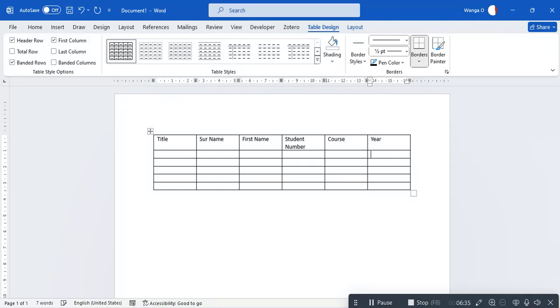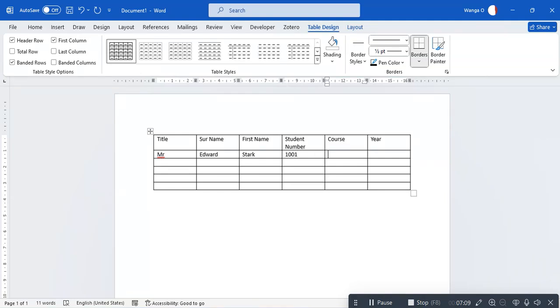Okay. Then let us populate this table with some records. Here, let's say we have a Mr. Edward Stark. No, sorry. The surname is Edward, and the first name will be Stark. For the student number, let us just use the number 1001 for this practice.